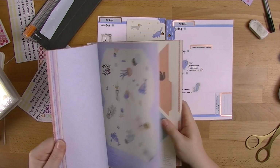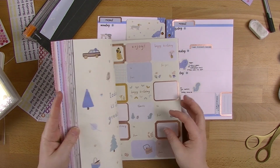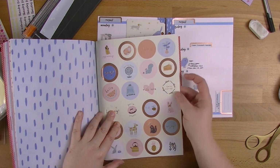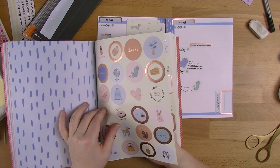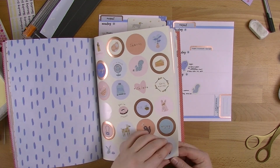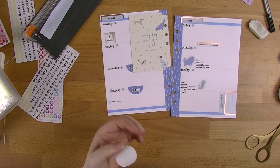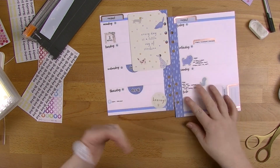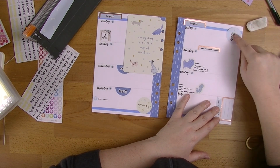I need a little bit more rose gold, so I'm going to use that, which they only come in the Paper Lovers book. So we'll grab some of those. I'm going to get... I'm going to use this one that says Hooray, and I'm going to put that on my day off. And then I'm going to use this little plant one on this side. So I'm going to put the Hooray in the corner. That brings in a bit more rose gold and kind of adds that in. I'm going to put the plant up in that corner so it looks like it's hanging.